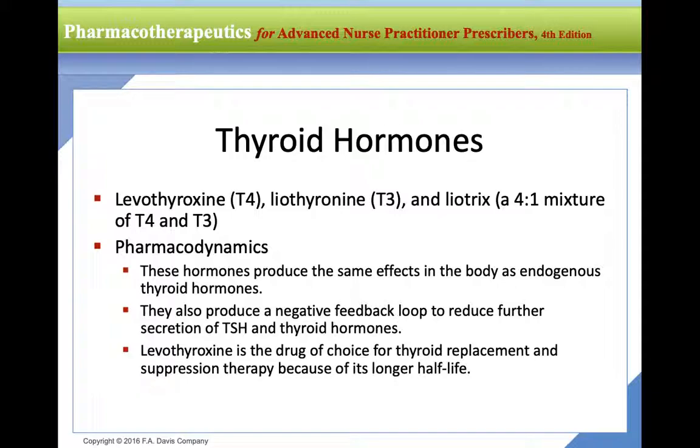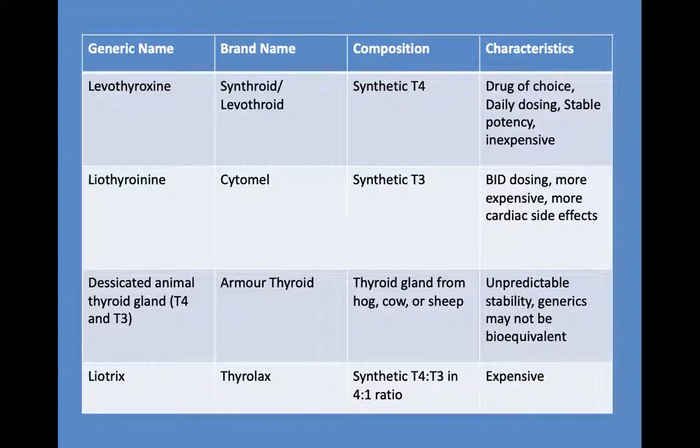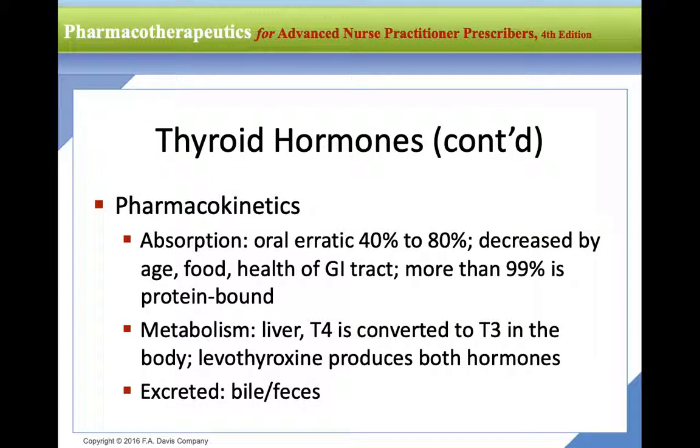Your treatment of choice for patients who need thyroid hormone is going to be T4, levothyroxine. It's stable. It gives you steady results, and unless they have some kind of problem converting it, it is converted when necessary to T3, its active component, in the periphery, so when it's needed. So there's less chance of making your patient hyperthyroid. Here's some more information about those.